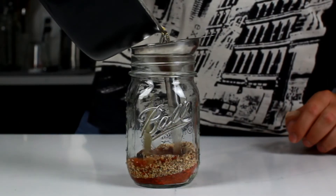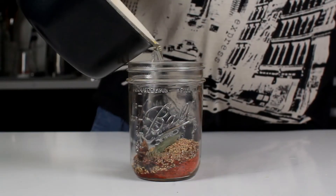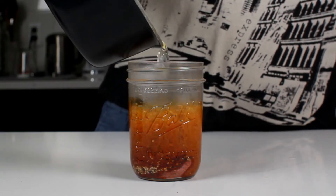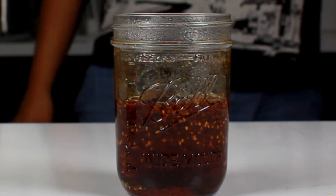Here's the final product. I had to do a take two because I actually messed up the first one. The oil didn't get hot enough, so when I poured it in, the chili flakes didn't bubble really fast. You know you did it correctly when the oil on contact just starts bubbling like crazy. You can see on this one the color got a lot darker, and some of the chili flakes are rising to the top. This will still taste delicious, but that bubbling is what you're looking for. Just a disclaimer: when you do this, your whole place might smell like oil.